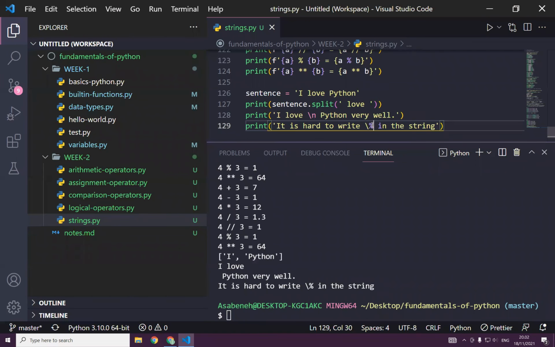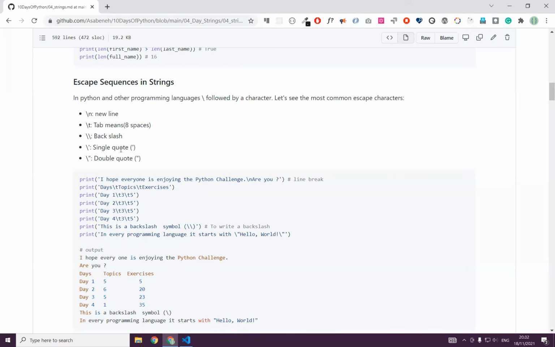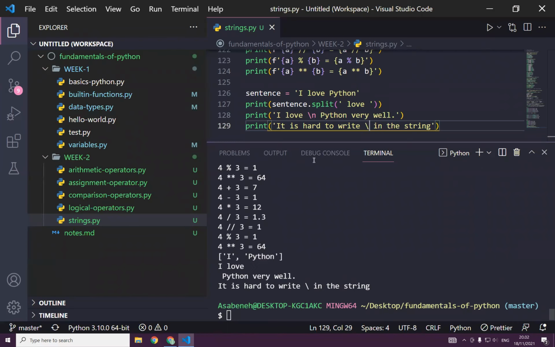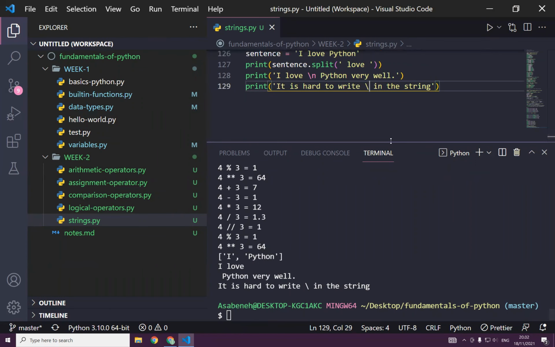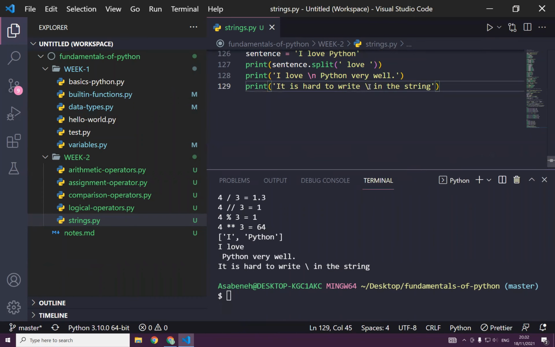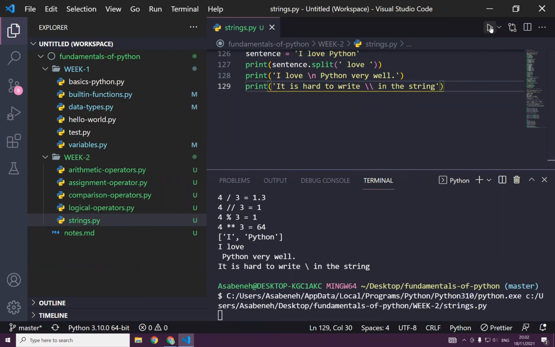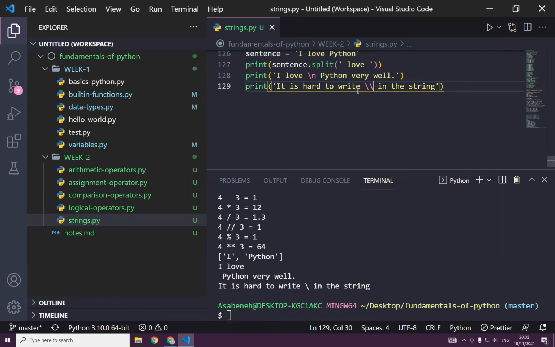Maybe I can demonstrate this. For instance, backslash is hard to write. If I have one slash, you don't see it. Oh, really? It's a surprise. Backslash for some reason, but anyway, I think the latest version has changed, but what we should do is make two slashes to get it printed out. As you can see, even though I'm using two slashes, I'm just having one, because one of the slashes is acting to prevent the other from being ignored, right?